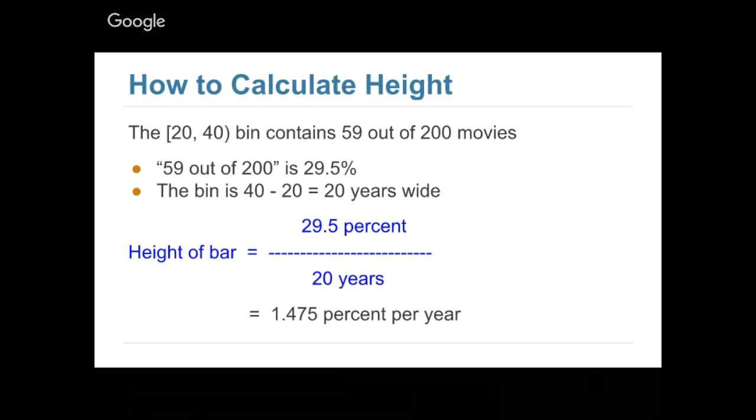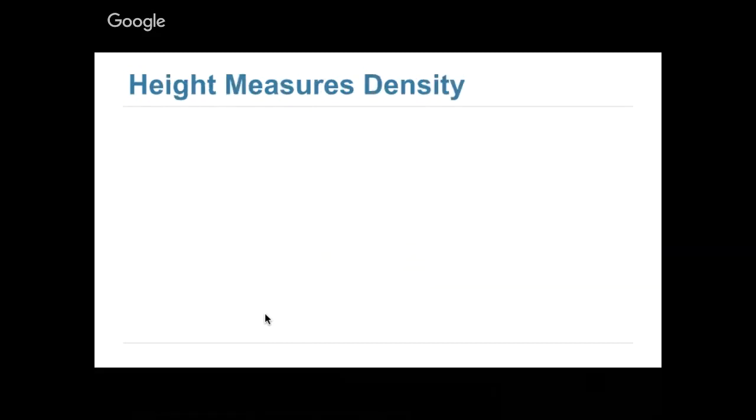This percent per unit thing that you see when you use hist normally comes out because we're using the density scale by default when we're drawing histograms. To find the height of this bar, we take the percent divided by the width of the bar. If we can't use the count to interpret the height, how do we interpret this strange looking 1.475% per year? One interpretation is that the height measures the density in that bar.